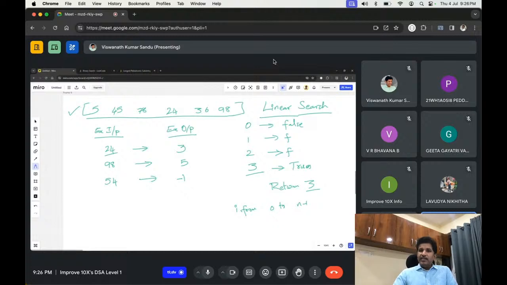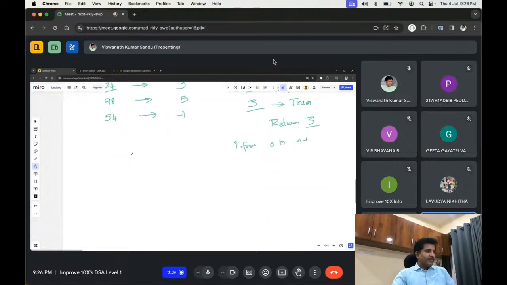Now, let's see if it is a sorted one. What can we do? Take one example. Let's say, like maybe, let's take even numbers. I'm just taking randomly, like there is no specific thing. Okay. Now, if I want to search for a particular number here, how should we do that? Should we check each and every element? ప్రతి ఎలిమెంట్ చెక్ చేసుకుంటూ వెళ్ళాలా? That will definitely work. ప్రతి ఎలిమెంట్ చెక్ చేస్తే.